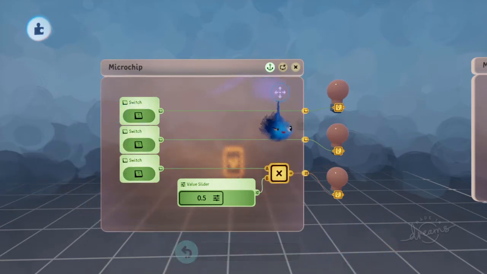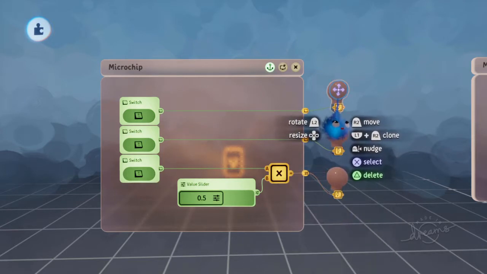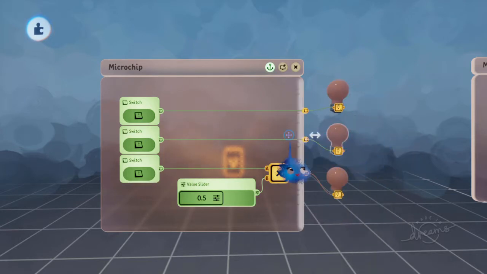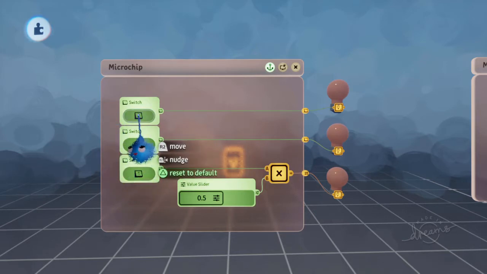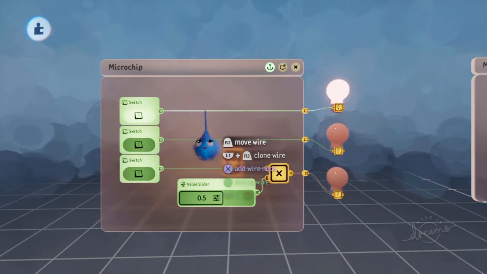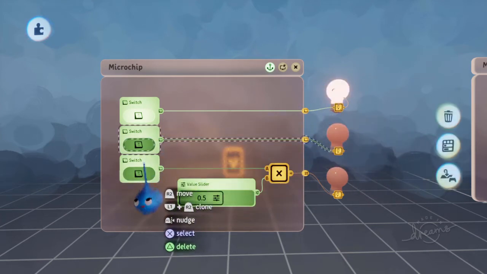What I have here is some light bulbs that I pulled in from the Dreamiverse, which is their little community of creations, and I have them rigged up so that when I turn these switches on, the light bulbs will turn on. So this lets you see the gist of how this works. You can see that when I turn the switch on, this wire is now powered, and it is sending a signal to this microchip, which turns on the bulb.